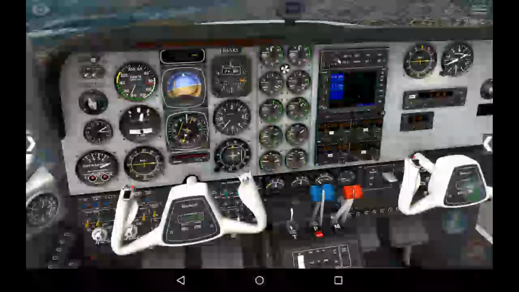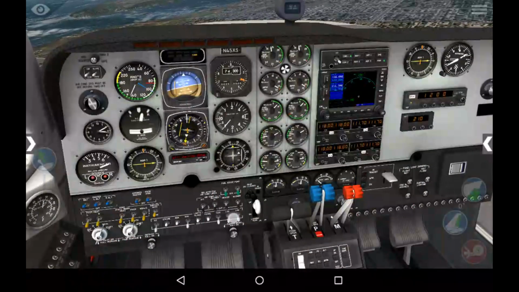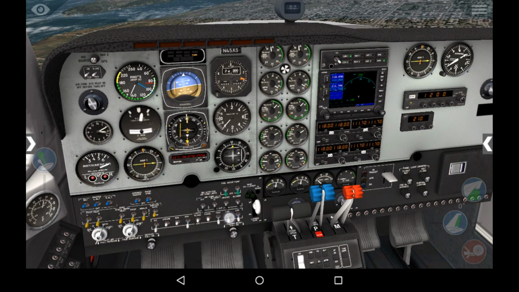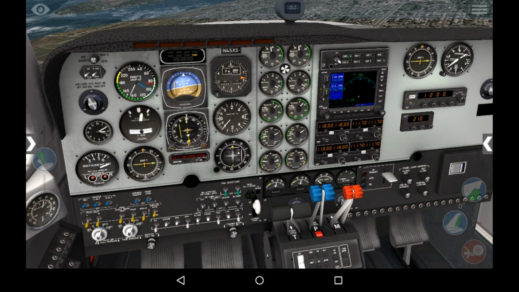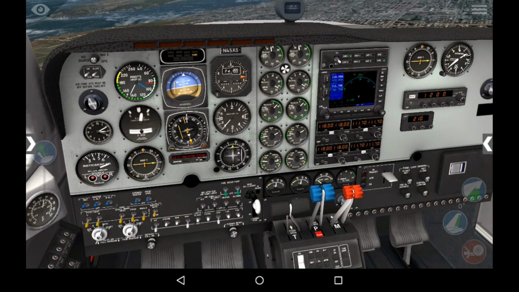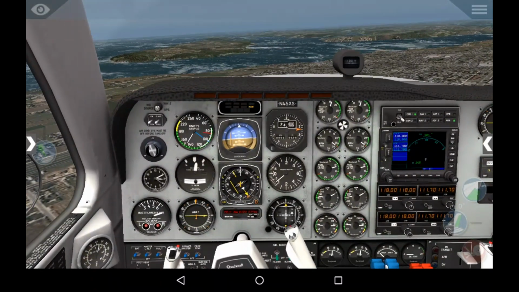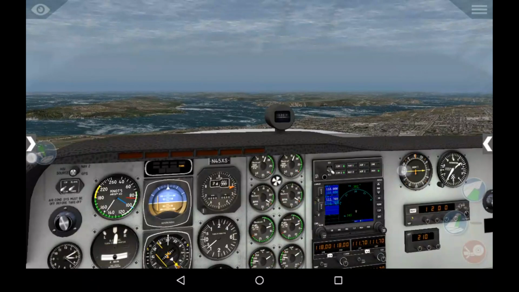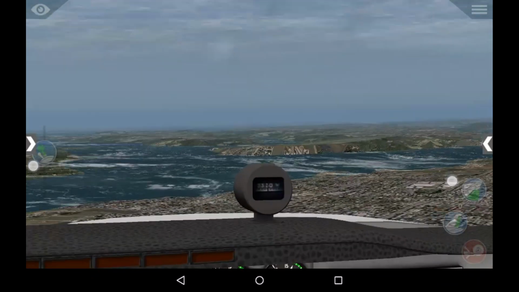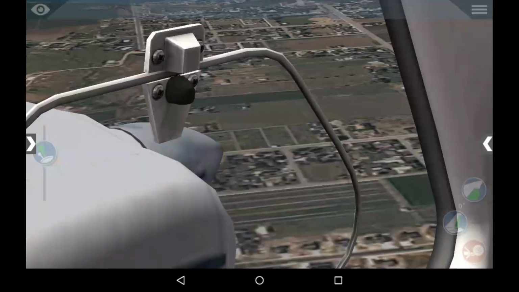Probably flick on the landing lights as well, which probably would have requested the tower by now, for being on final. Let's have a look.